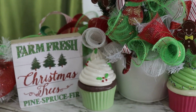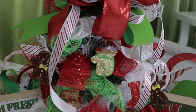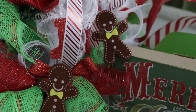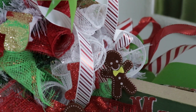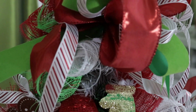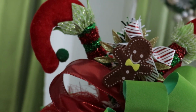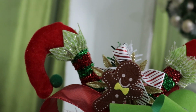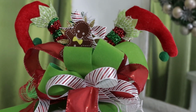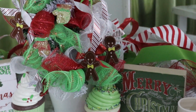I think this would be so fun to add to a mantle or an entryway table or a kiddo's room or your office or maybe your grandma's house, or you can make this for your mama or your daughter or son or just whatever floats your boat, or you can make it for your kitchen. I think that would be super fun and amazing. I love the vintage edition of this vintagey little elf at the top and the gingerbread. It's so fun and whimsical, and to be totally honest with you, kind of wacky and completely brought a smile to my face.